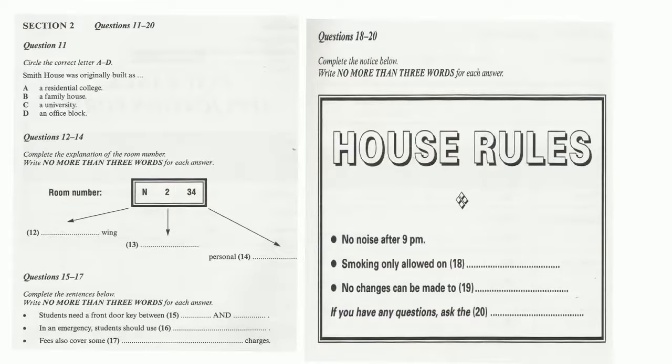Well, good morning, everyone. It's good to see you all here. Welcome to Smith House. Smith House, as you may or may not know, is one of the oldest residential colleges of the university. As you can see, the building you're in now, which contains this main lounge, the dining room, the recreation room, the kitchen, and the offices, was part of the original old house, built in the 1840s, to be used by the family of George Smith. That's, of course, how the house and college got their names.